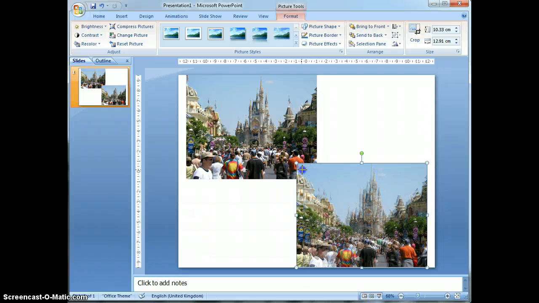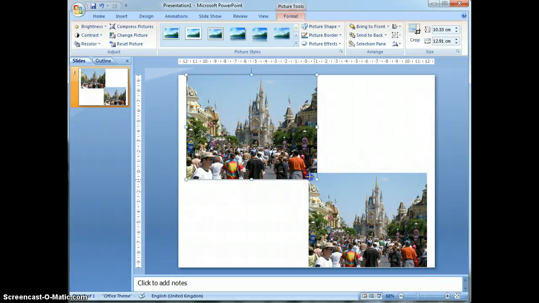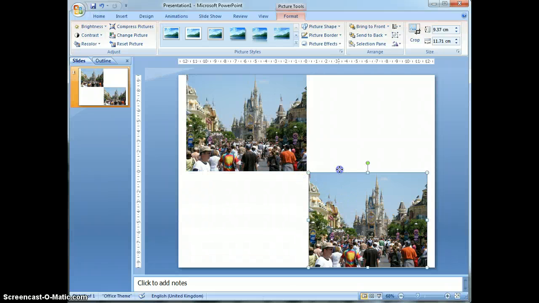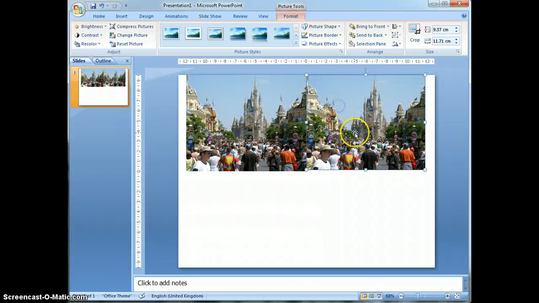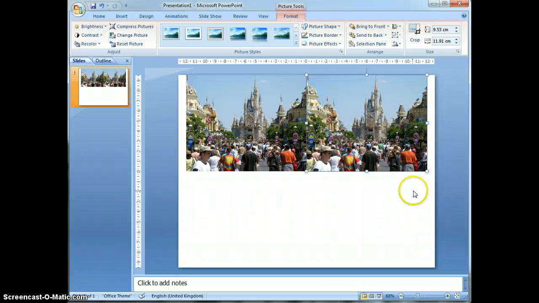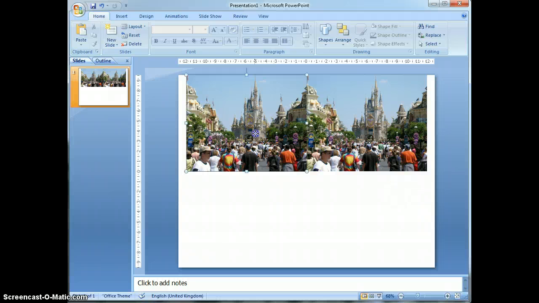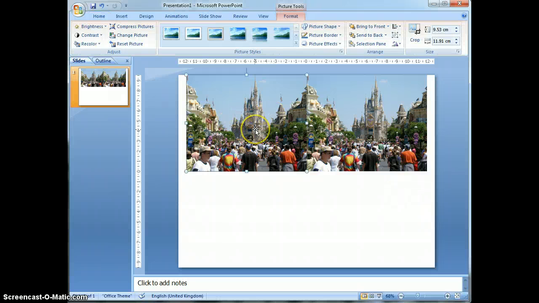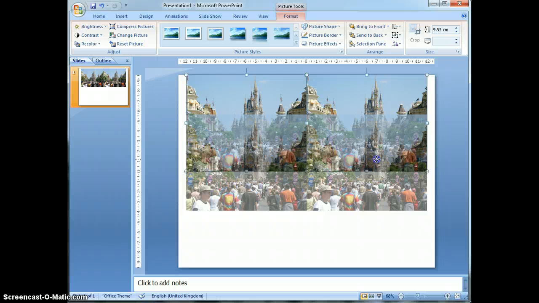I'm just going to resize them so that I can see them both next to each other. Make sure that they're the same size. So I'm going to drag them next to each other. Just extend this one a little bit so it's the same size as the original. I'm then going to click on both of them. So I'm going to click on this one, keep hold of my Shift button, and click on this one so that I've selected both, and then drag them down into the center.